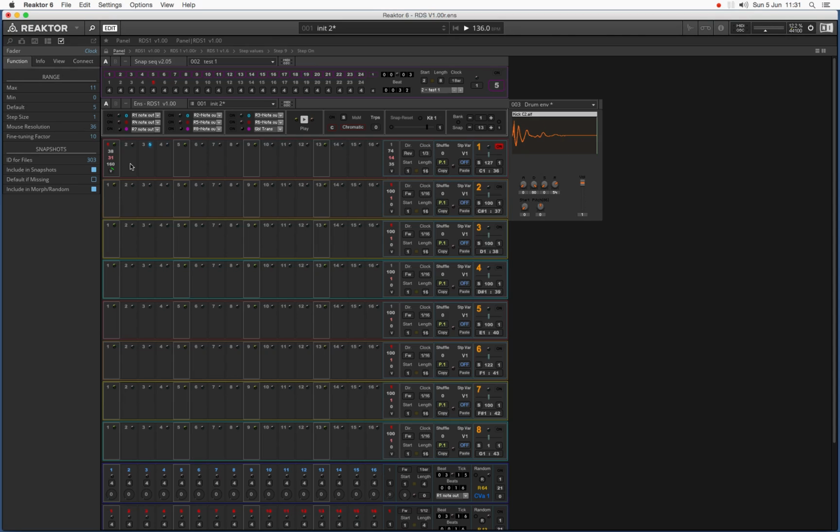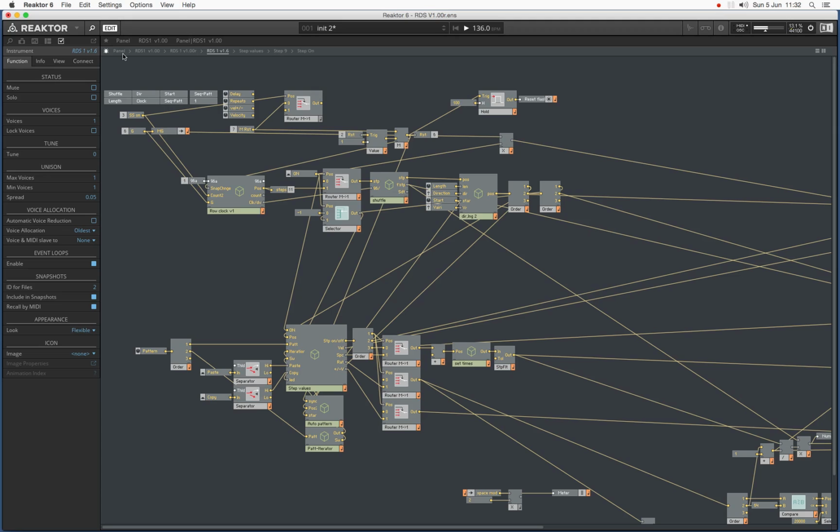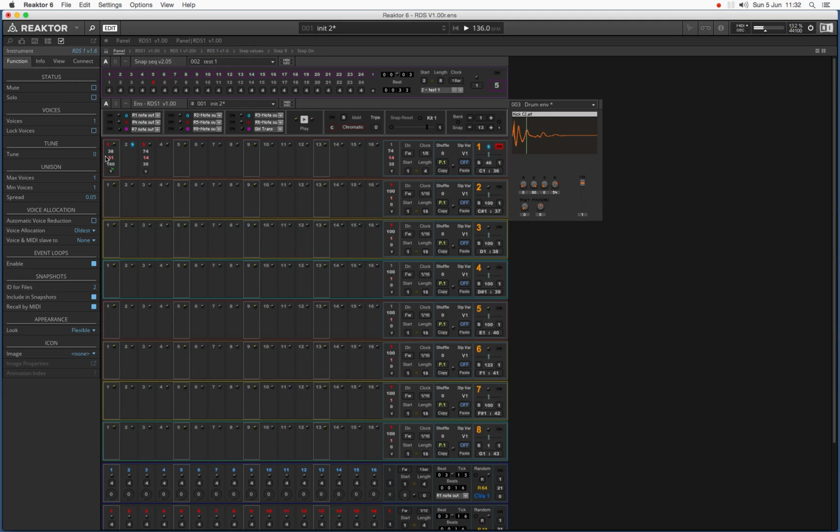Start point, so it all starts on step 1 and it's a length of 16, so you could have a 4-step repeat. Let's just put this back to normal, please. Oh, my mouse skills are wonderful, eh?